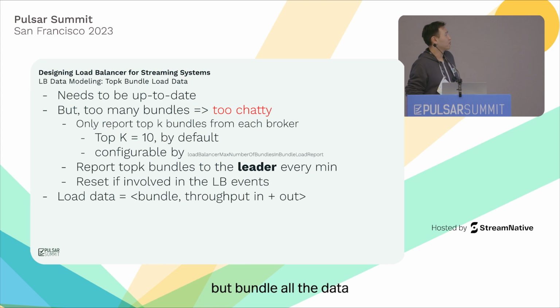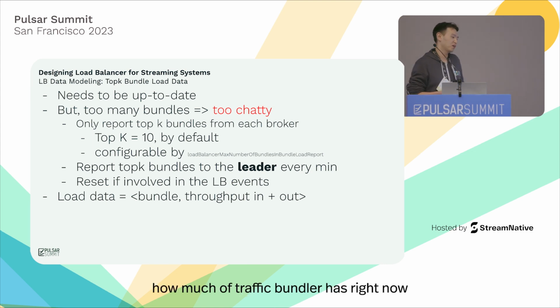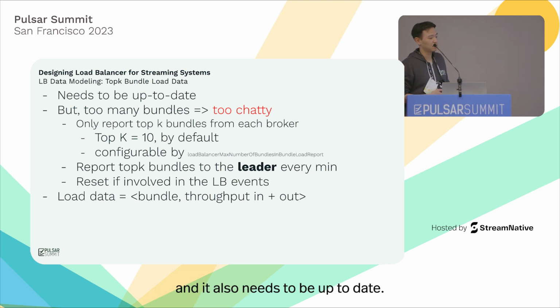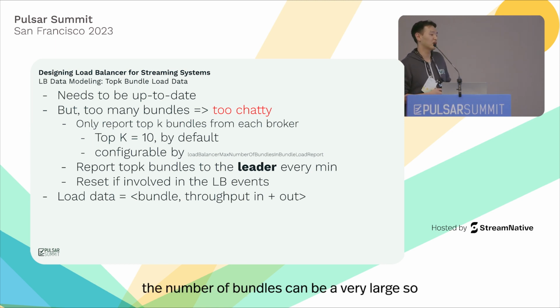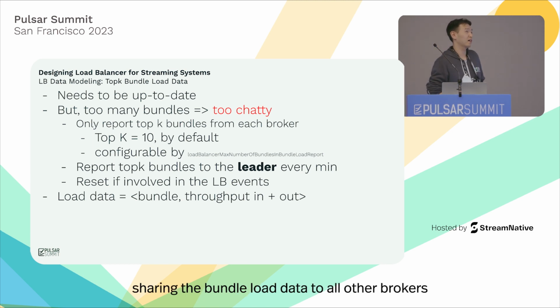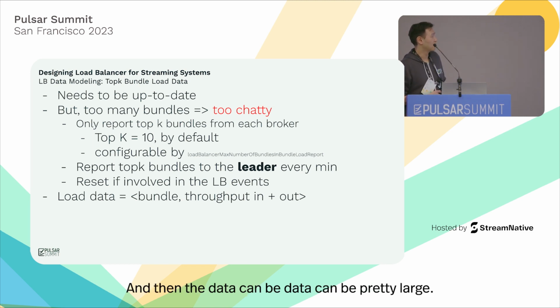Next, about the bundle load data. Like I mentioned, the bundle load data is just how much traffic the bundle has right now, and it also needs to be up to date. The problem is that for a larger cluster, the number of bundles can be very large. So sharing the bundle load data with all other brokers can be very chatty, and the data can be pretty large.